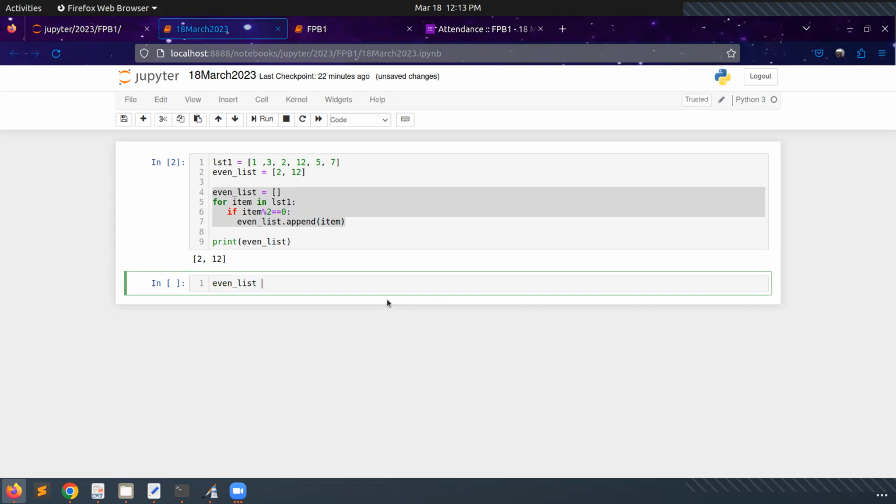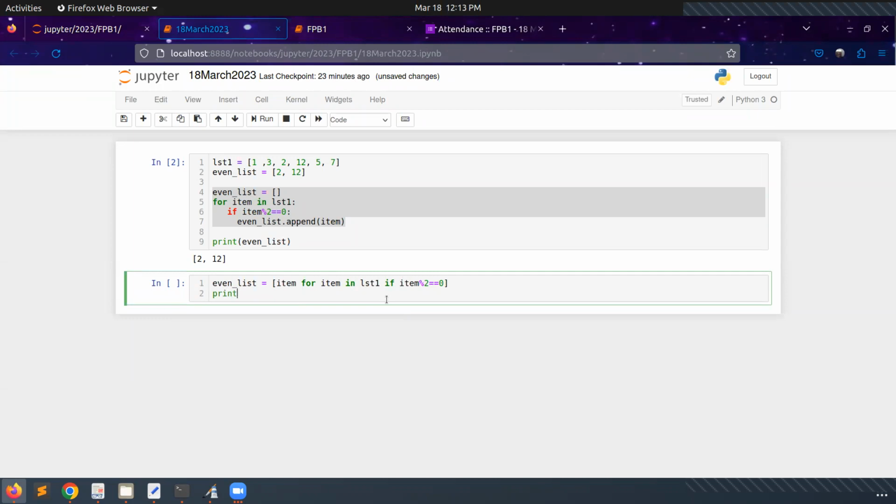Even list, I'm just creating this one: item for item in lst1 if item modulus 2 equal to 0.